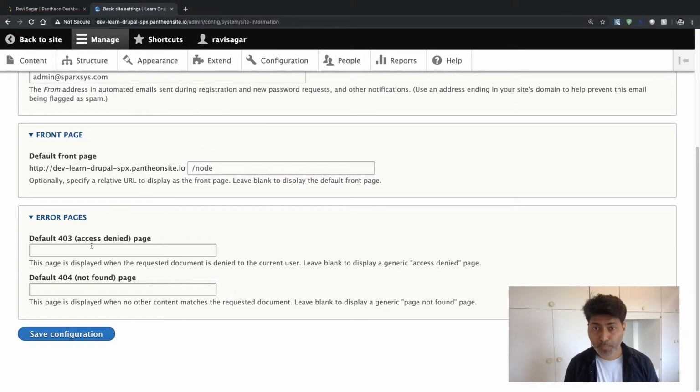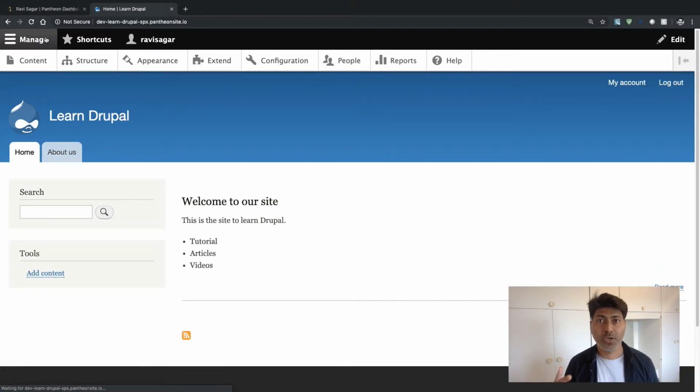You can also define some custom pages that will be displayed when your users encounter, let us say, the 403 access denied page, or not found pages. Let us say someone is trying to access a page like yourwebsitename.com/abcd123, and that page does not exist. The page that you define here, some meaningful page, can be displayed instead, because you don't really want to display the errors to the end users. You want to display some custom pages that actually look good.